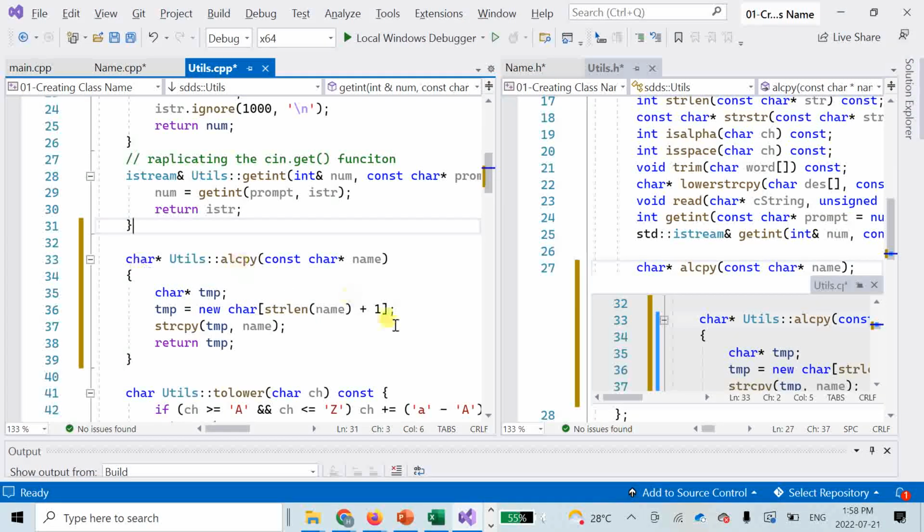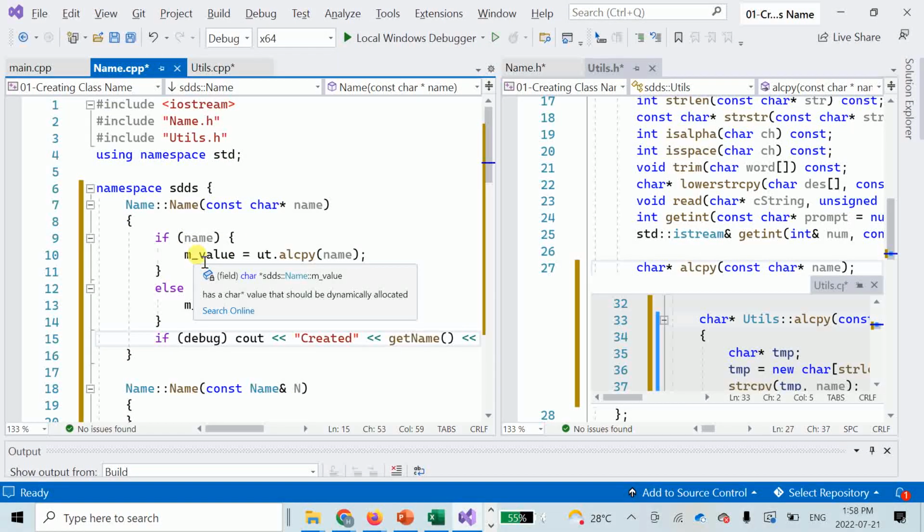Allocation and copy. Please be aware that we don't have memory deallocation here. We are not doing delete. It's just allocating and copying everything. So be aware of that. This means we are responsible for deallocating the memory for what?